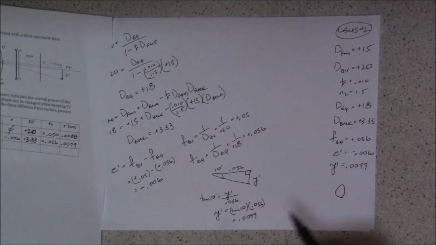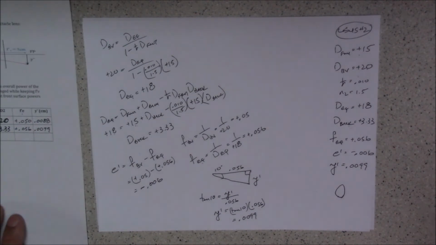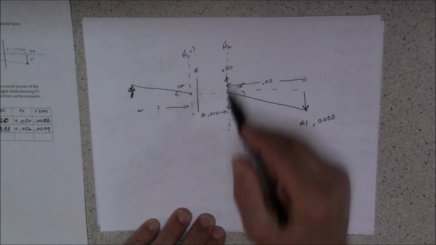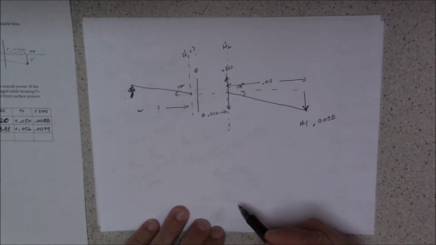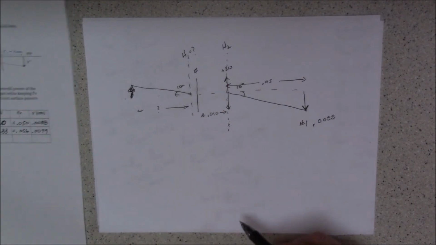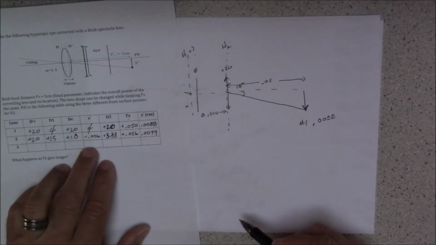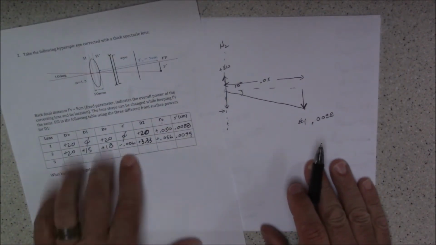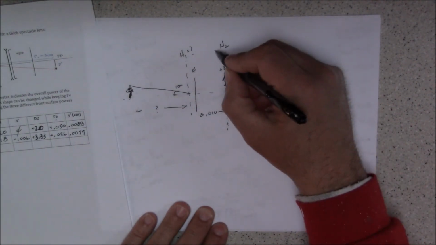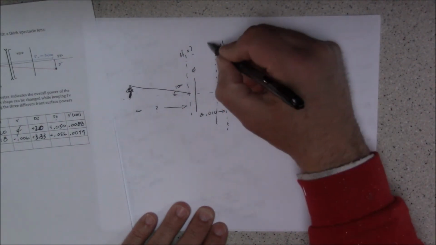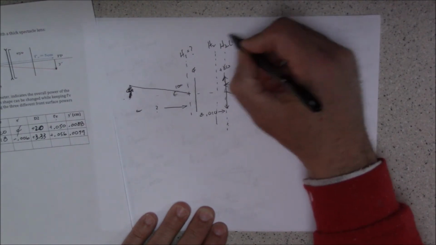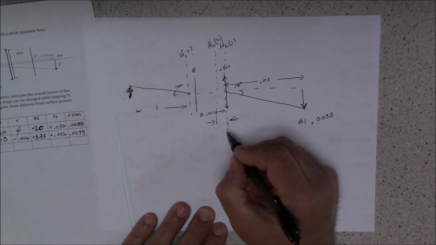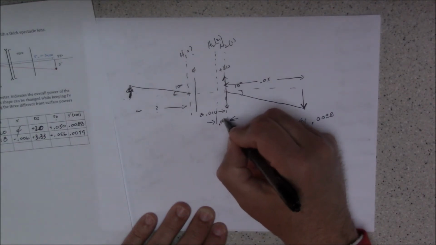All right, so let's do our picture again over here. Here's our original picture from lens number 1, and now we're going to do lens number 2. The actual location of our secondary Gaussian plane is going to be 6 millimeters this way. This was H2 for lens number 1. This is going to be H2 for lens number 2. And the distance between here and here is going to be 6 millimeters.